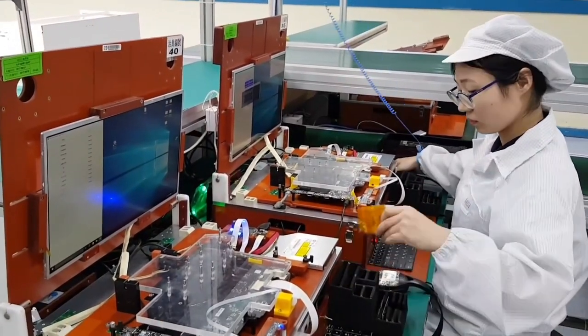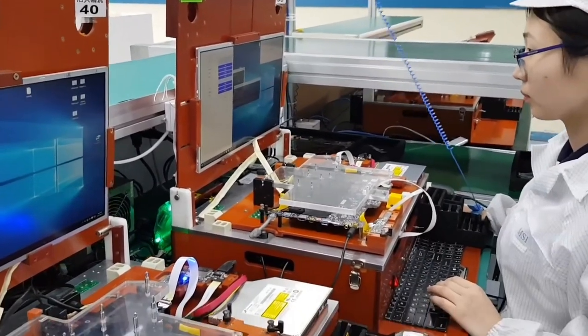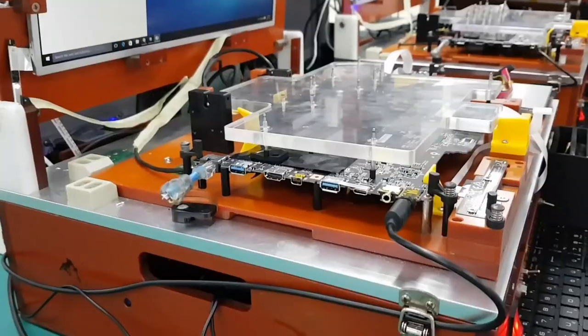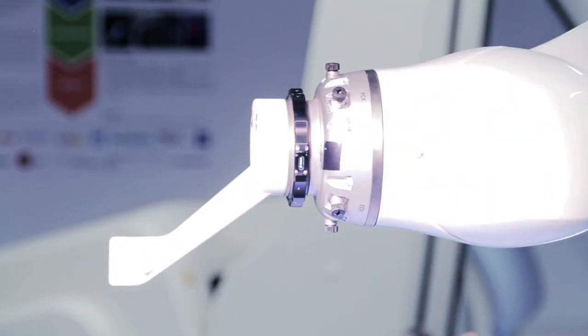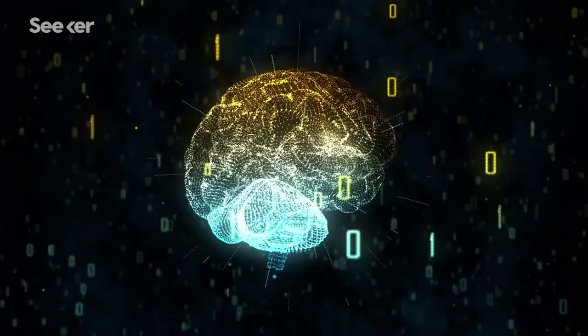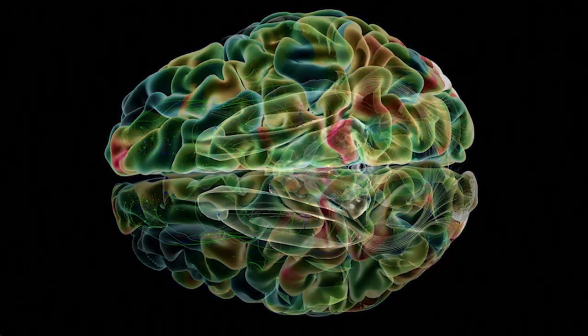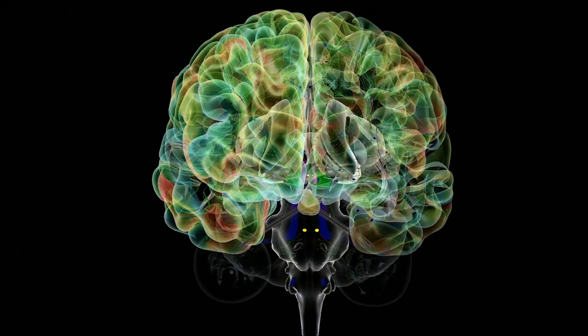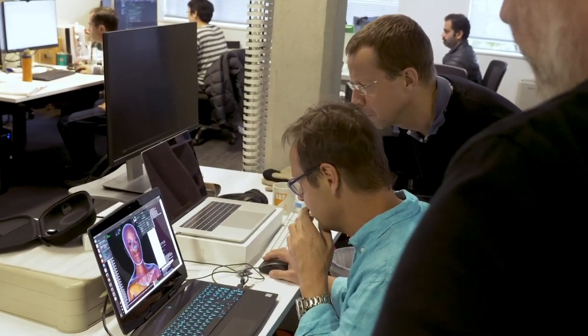It is possible to use the device in industry and the control of complex mechanisms, where such devices could significantly simplify, speed up, and make the work of operators of large machines safer. In medicine, a surgeon could control robotic arms simply with the power of thought and perform complex operations from a distance. The scope of the device is huge — almost equal to the impact of when a person invented the first wheel, and then computers. We remove the slow link between the computer and the person — arms, legs, eyes — and leave only the two fastest elements: the computer processor and the human brain.